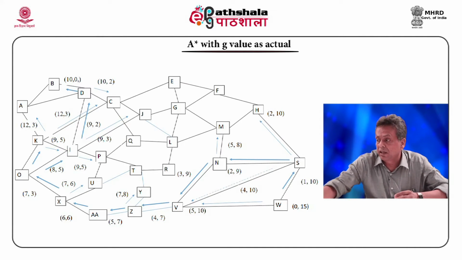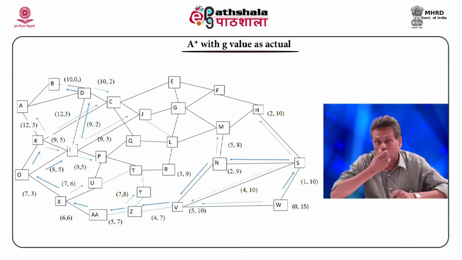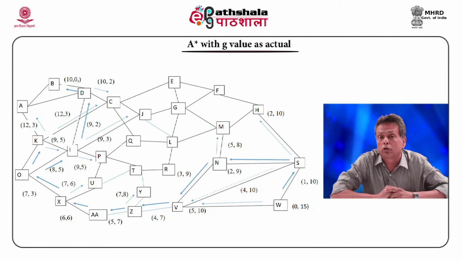Now, the interesting twist in the tale comes. N has 2 children, M and V. In the earlier case, we just ignored V because it's likely to have a larger value of G. Now, you can see that the value of G is 3 if you traverse through N. What does that mean? Traversing from W to V directly is a longer route, but traversing through S and N is a shorter route, whose length is only 3, and at this point of time you can see that it is the shortest path.